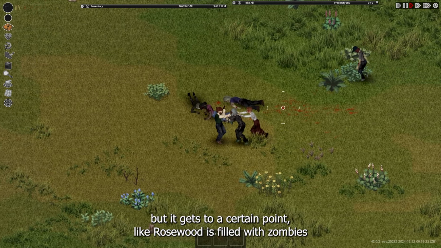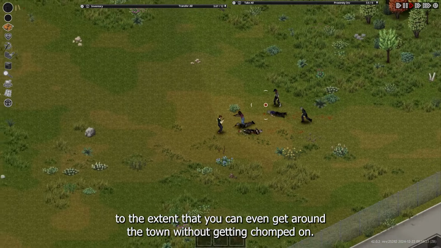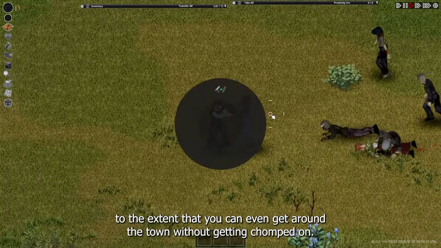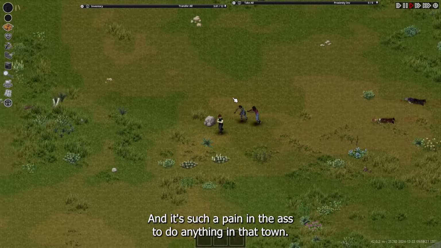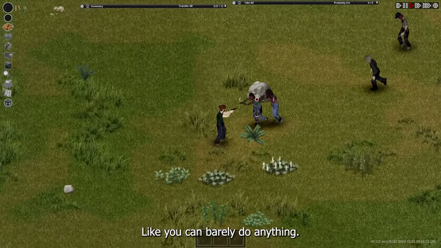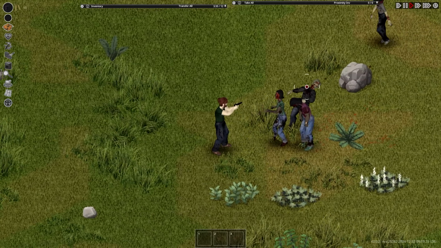But it gets to a certain point. Like Rosewood is filled with zombies to the extent that you can't even get around the town without getting chomped on, right? And it's such a pain in the ass to do anything in that town. Like you can barely do anything. There's zombies everywhere to the extent that you can't even do anything, like I said.